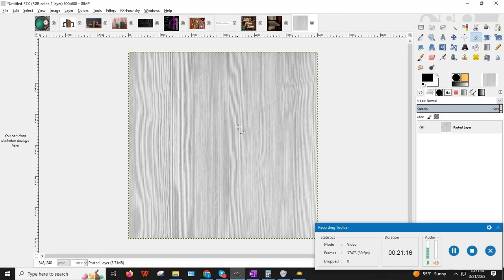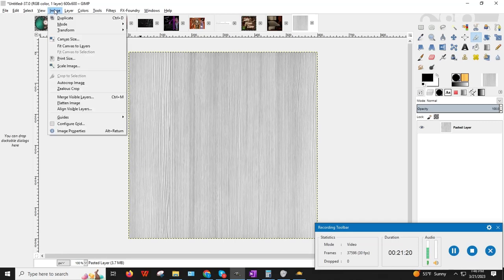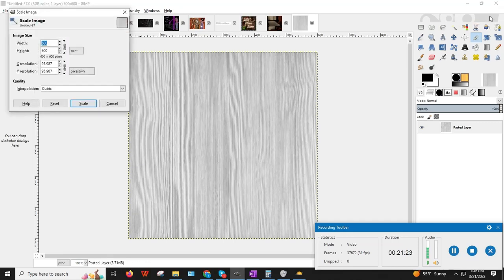Before I save this image, I am going to resize it. It is 600 by 600. I'm going to resize it to 512 by 512. If you don't know why, you need to look it up on the internet, the power of 2, or you can go to RLC forums and look it up in the Zabby Deco section. And your X and Y resolution should be 72. If this little link right here is checked, if it's connected and not broken, and your numbers are two different numbers, let me show you.